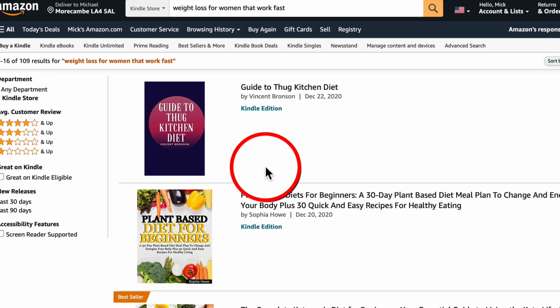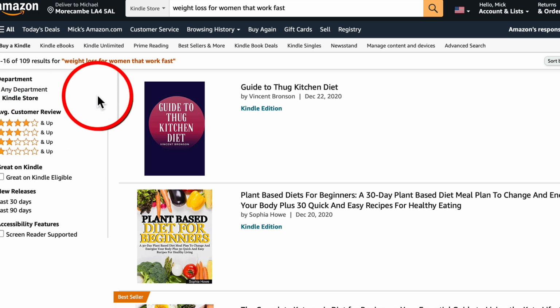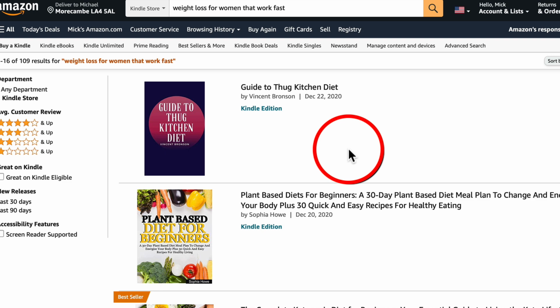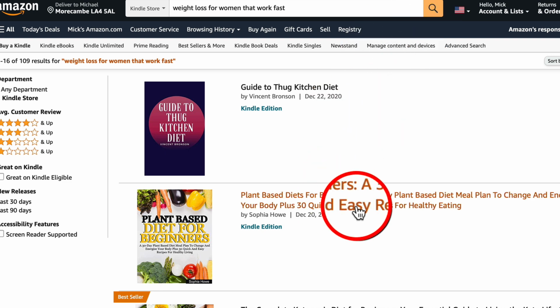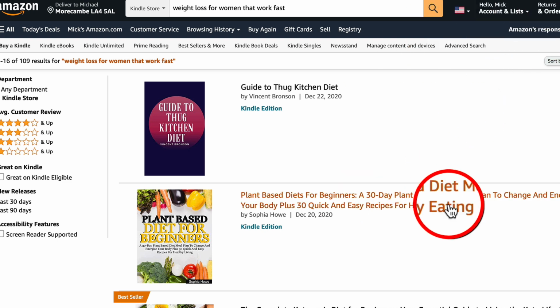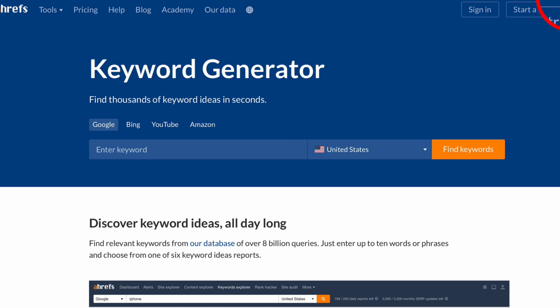And to do that, we really have to drill down into the sub-niche level. I created a previous module that spoke about finding your sub-niche. So I suggest you go back and have a look at that if you need to, because what we're going to do now is head over to an external tool, a third-party tool called Ahrefs. They have a free version available. It is called the Keyword Generator, and it's going to allow you to find thousands of keyword ideas in seconds.